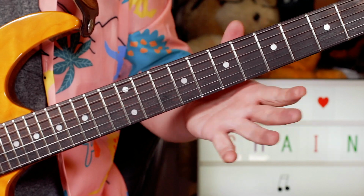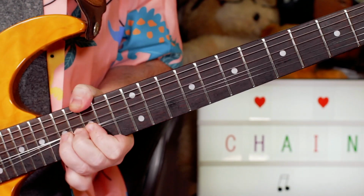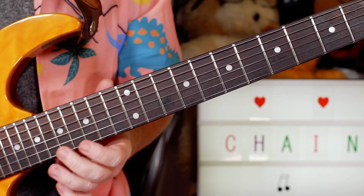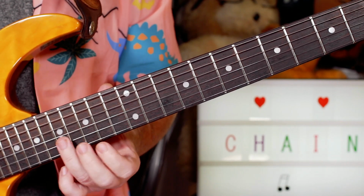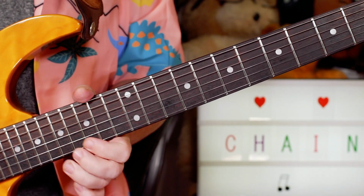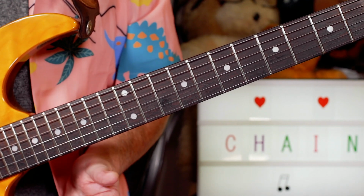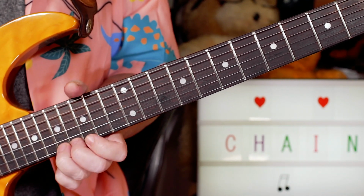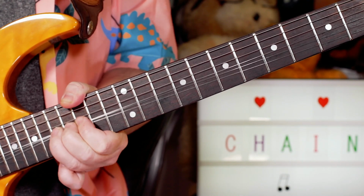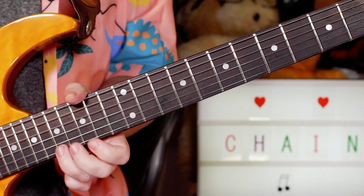Okay, and then we're going into a more classic solo section, basically playing the E blues scale on 17, 15, 17, and bending 17 up to 19. So I've got an A to a B bend, and it just holds that bend for quite a long time before letting it back down. So just go back down those notes.